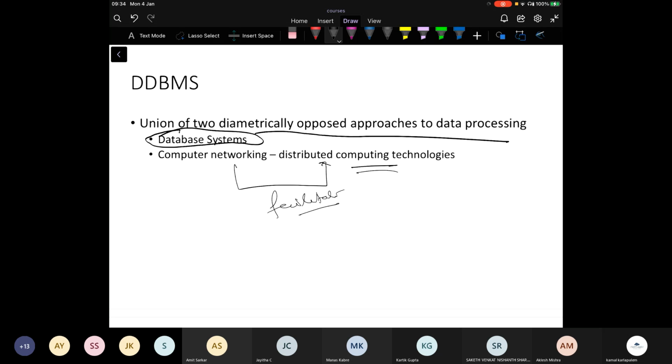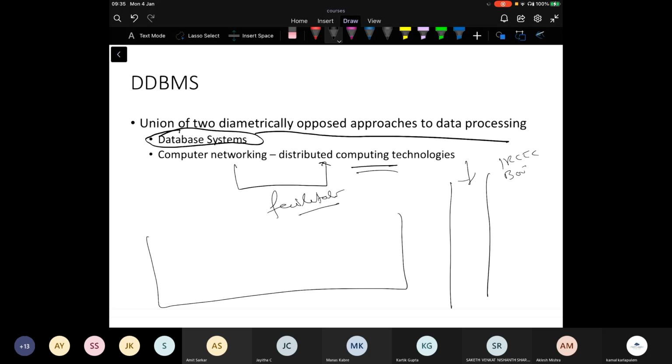So therefore, it essentially provided this ability to make multiple computers work in unison to address a particular user's needs, right? And it can be a narrow user need or it can be a broad user need.